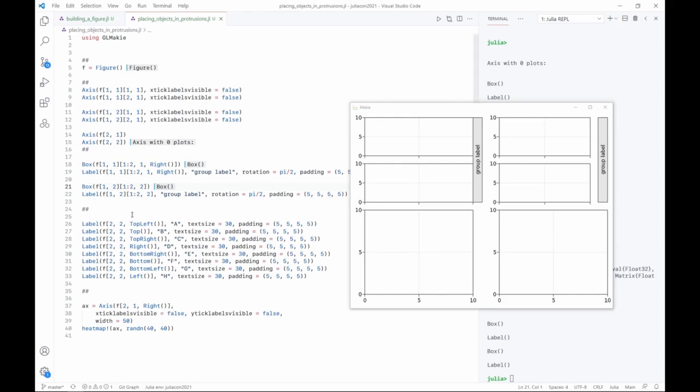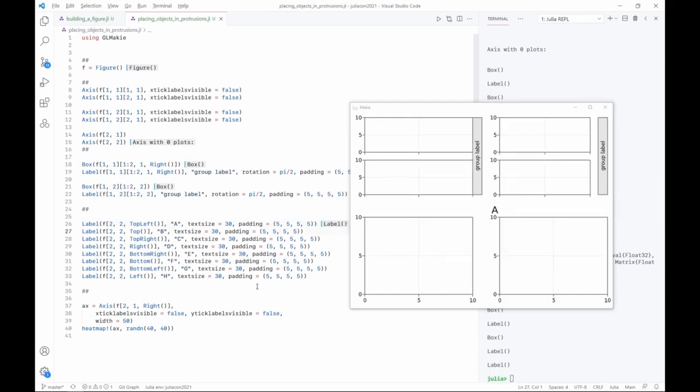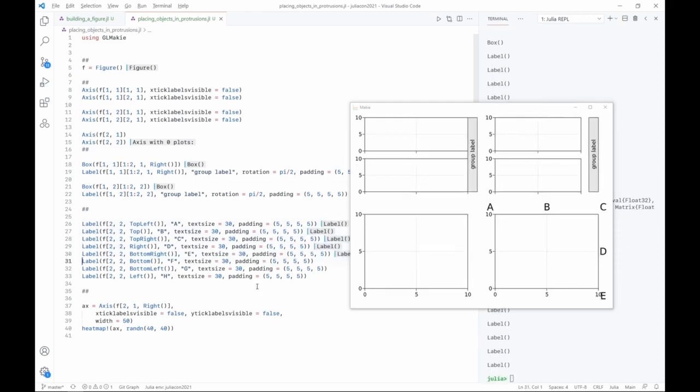One point where this is very useful is when labeling axes. So you can see that I can easily place labels around this axis just by placing these labels into the different protrusions that are available. And this makes it really easy to label your subplots without them colliding with other stuff, because you can see the C, D, and E, they take their place in the gap, and they will always push stuff to the right that might be there in a more complex figure.